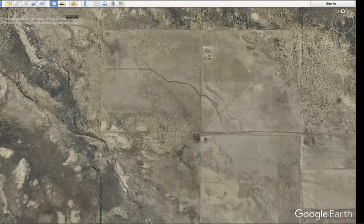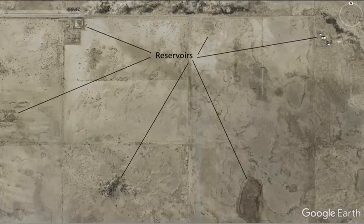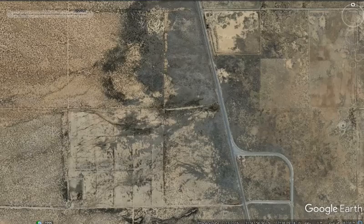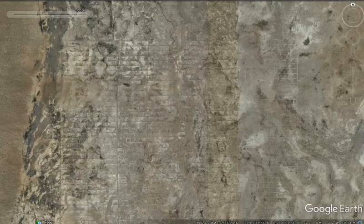So here's some more of this gridded off area north of Columbus now. It looks old, and there's not much even modern or historic activity there, it doesn't seem. And each one of these plots again has one of these reservoirs. Another area, there's one where people are actually putting stuff in the reservoir, living in it, anyway. Up by the turn in the road going to Deming, there's another one of these old looking fields with the reservoir. This one actually looks like it has maybe a ditch running along the top of it.